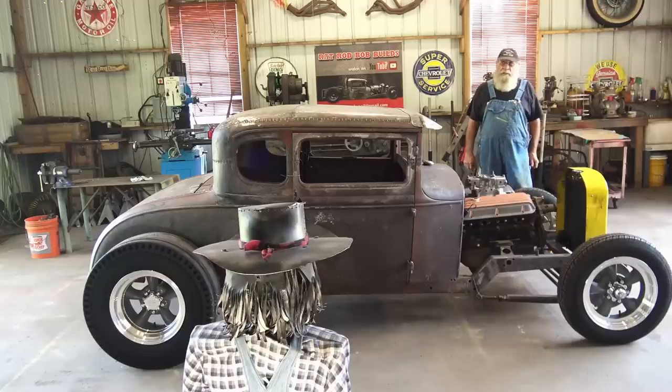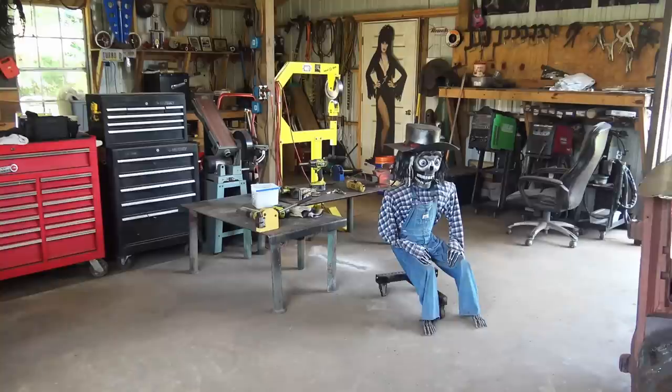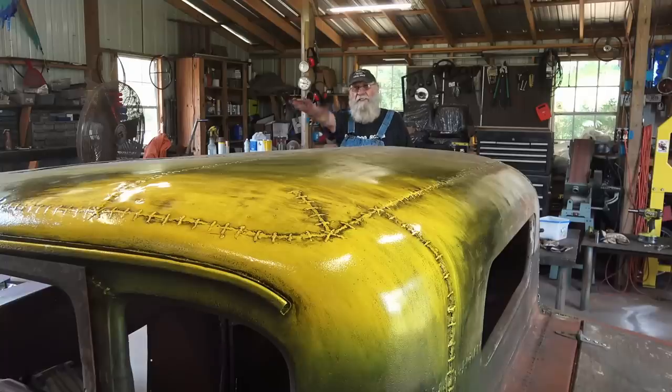So what do you think about it, Red? I'm digging it, Bob. So what do you guys think about the yellow? I don't know about you guys, but I like that yellow with the black antique. I think it's gonna look cool when we get the whole car done.